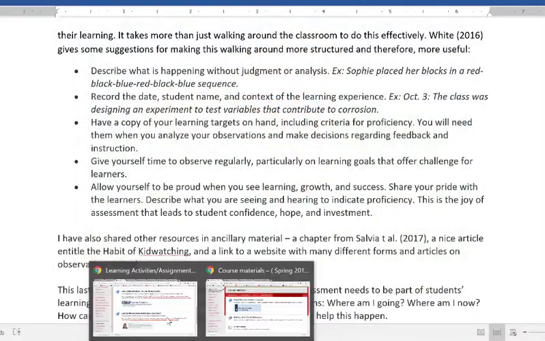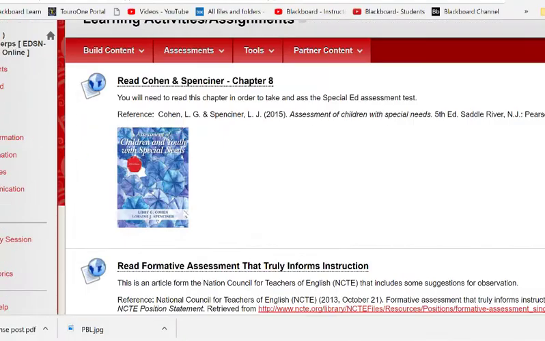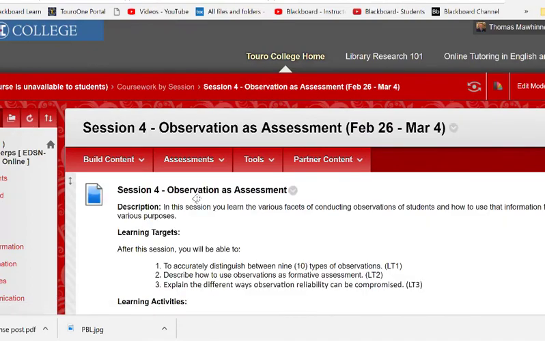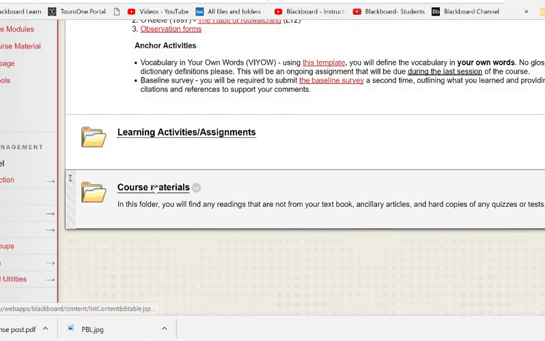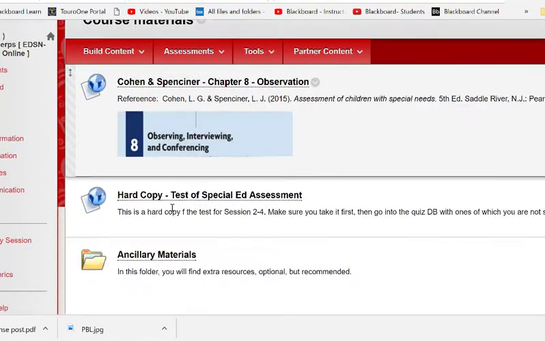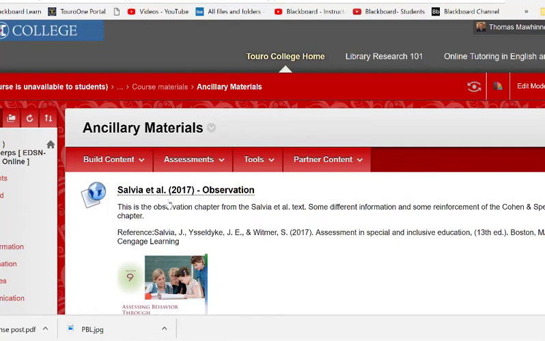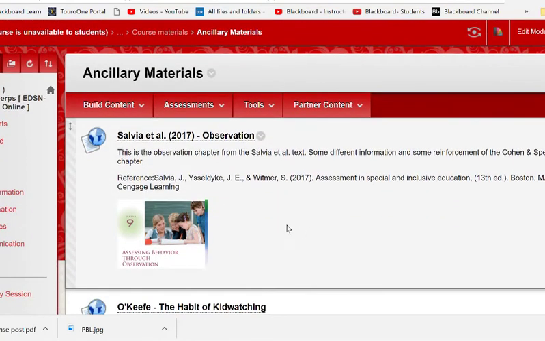I've also shared other resources and ancillary materials, and I'm going to show you those right now. One of them is a long read. It's another chapter from Salvia et al., chapter 12, which is a chapter on observation.